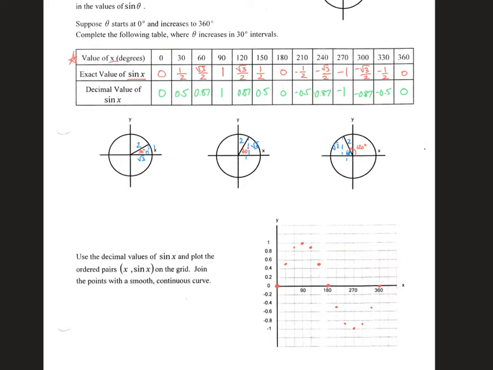So if we're good to get all of those points, then what I'd like to do is just follow that last instruction that says, let's join the points with a smooth, continuous curve. And so if I was to connect all those points the best I can with a smooth, continuous curve, I should get something like that. What we now have on our grid is what's referred to as our sine curve. There is the graph of our sine function, our sine ratio, for any given angle. Okay, let's jump in a little deeper to examine some of the properties and the nature of that curve.